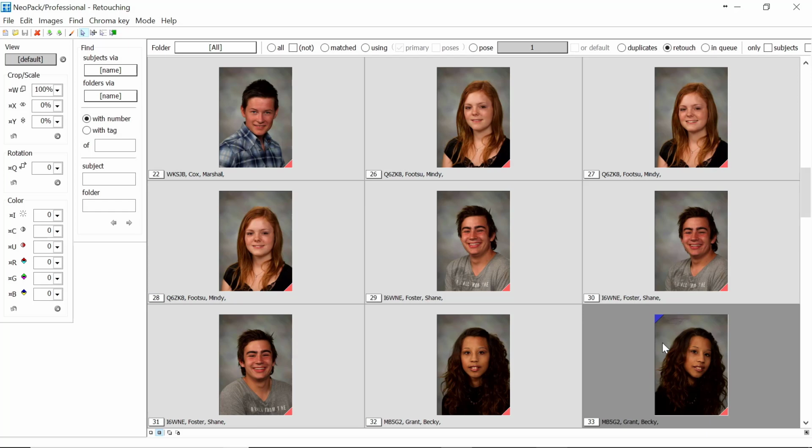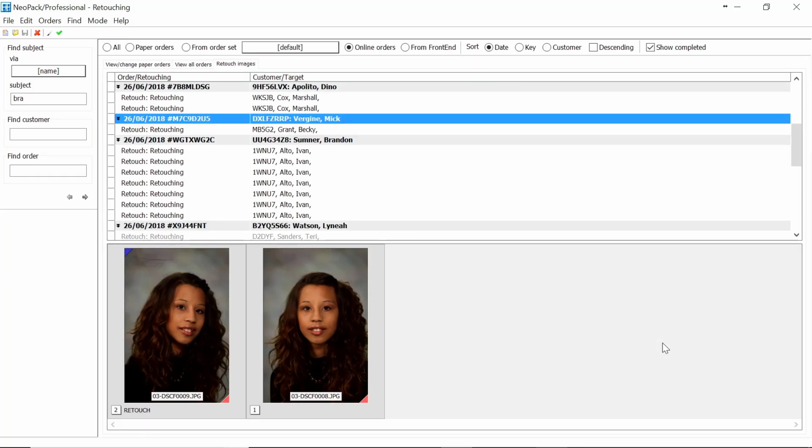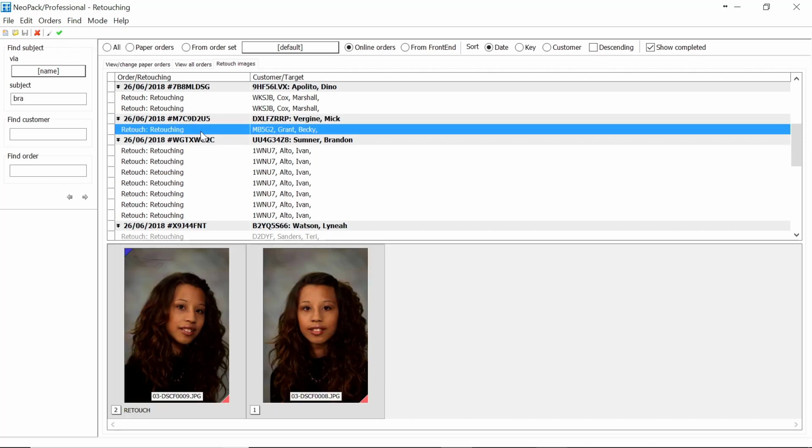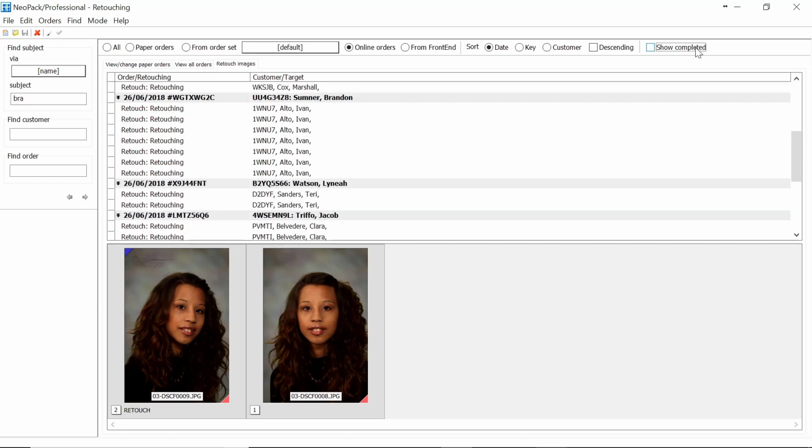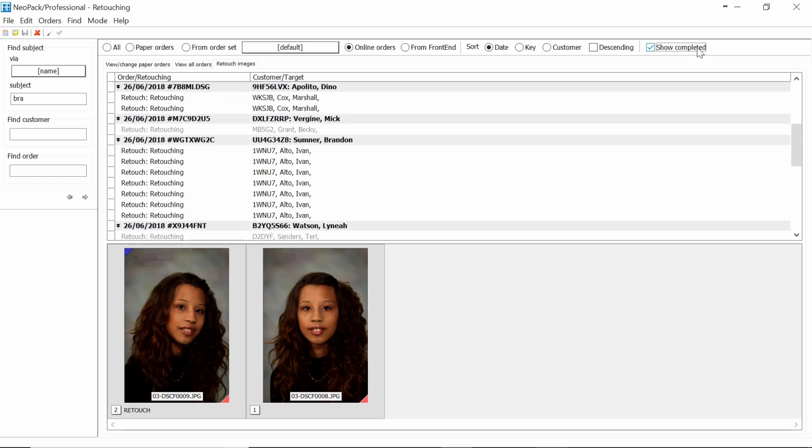Okay, and in images mode, see, she'll have the blue triangle there as well. So there's an indicator that that one has been retouched. So that's step one if you're retouching through the software. And then, because you may come back to it and retouch a few different times, you would then release it. Retouching completed. And she's now retouched, and that is grey. And we do have a filter as to whether to show completed or show the whole lot, or just the completed ones.